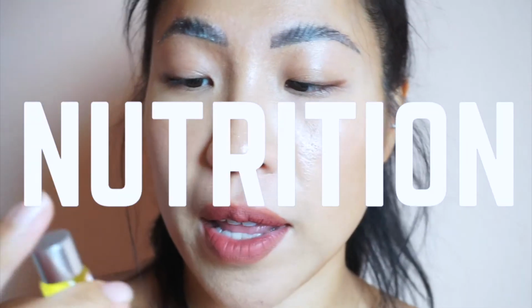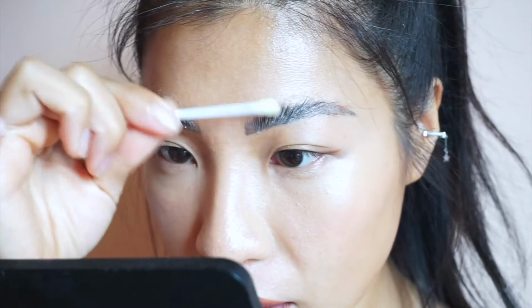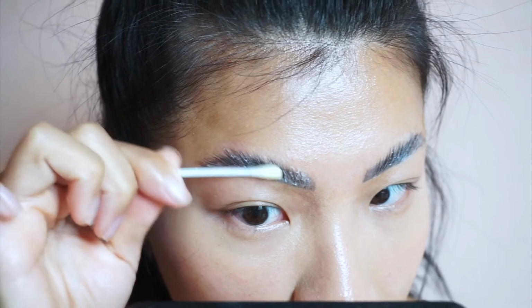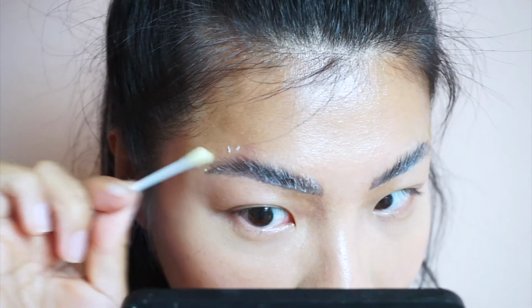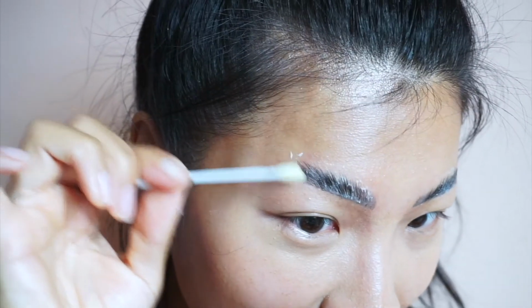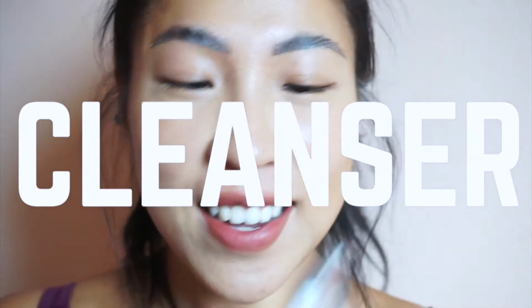Now I'm going to apply this number 3 nutrition solution on my brow. I'm going to dip a little. I guess this one is just to give your brows a little life back after perming, like after you perm your hair, you use some more oil products and things like that. I think this glue is just not meant to be used like this, it keeps rubbing off. And finally, our last step is this number 4 cleanser, and now we shall see how it looks.